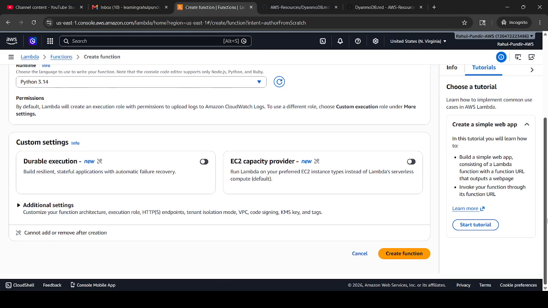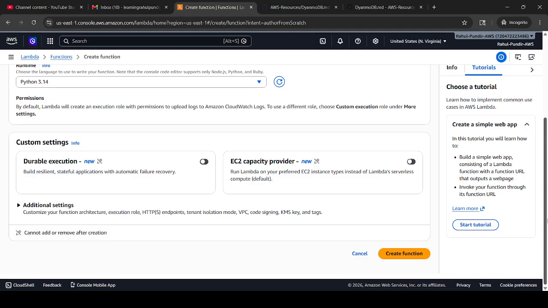Before creating the Lambda, I just want to tell you that my objective is for this Lambda to pull data from the S3 and push data to the DynamoDB. It means this Lambda should be able to communicate with both S3 as well as DynamoDB.